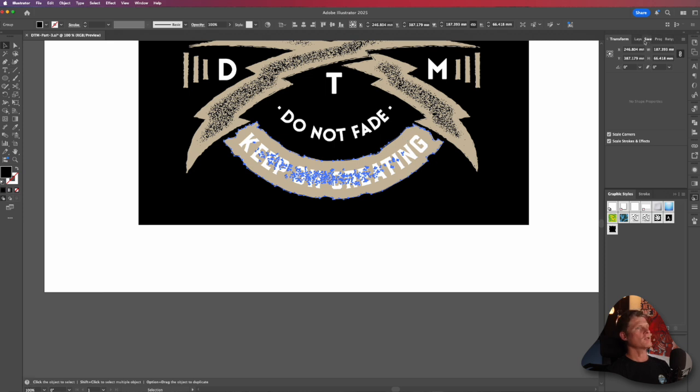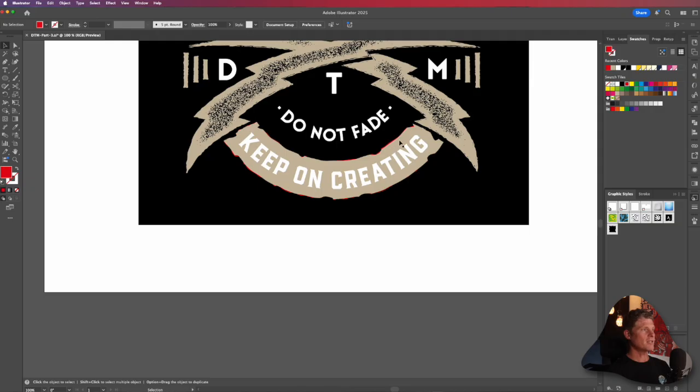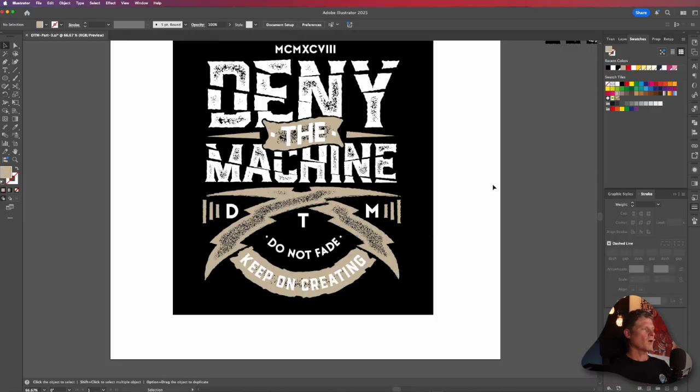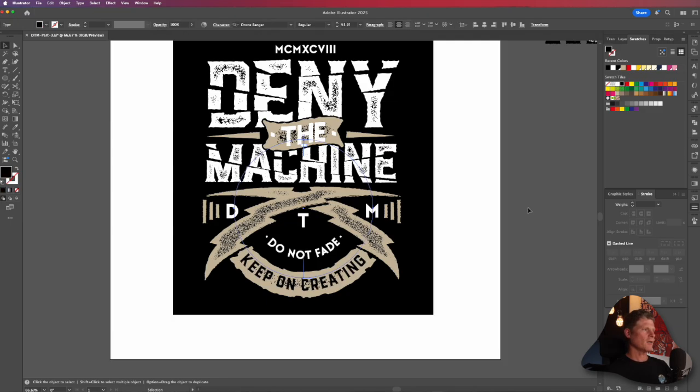Okay, let's make it the swatch color that we want. You could make it red if you're scared you're going to delete the wrong one. So you can select this one, delete it, select that one, and change it to the color that you have chosen. Right now that is quite hard to read as it is, so I am just going to flip this around a little bit. I'm going to make this text black, okay, and I'm going to make this ribbon white.